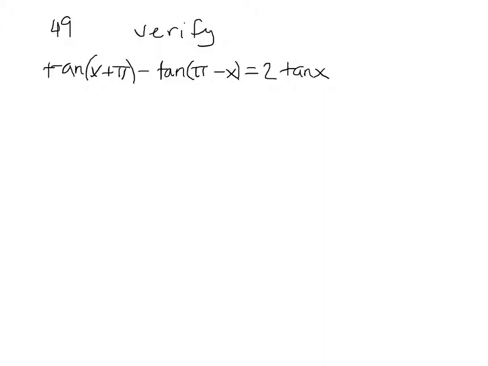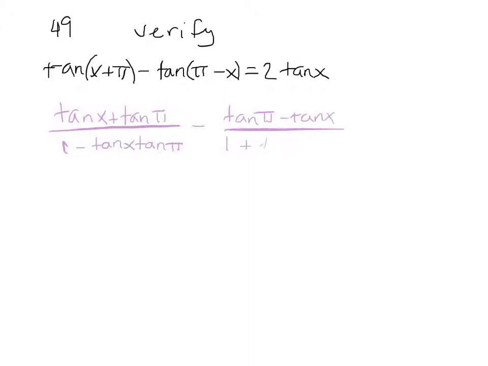Alright, this next one's going to be a little bit more difficult because we've got to use tangent ones. So let's see here. Tangent, let's go with purple just to make me a little bit happier about using tangent. So on the top here, we've got tangent of x plus the tangent of pi all over 1 minus the tangent of x times the tangent of pi. For the next one we have to use the minus one, so it's the tangent of pi minus the tangent of x over 1 plus the tangent of pi times the tangent of x.